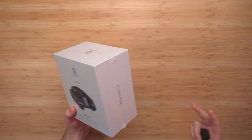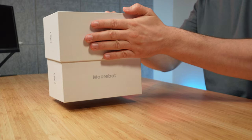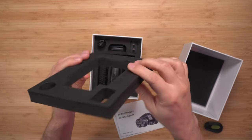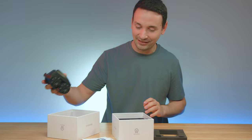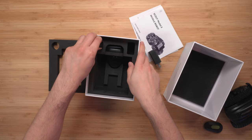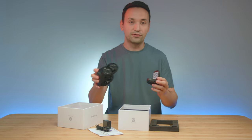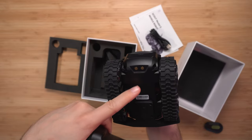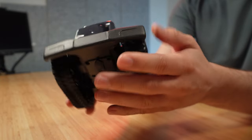The box itself is pretty small — I was expecting a bigger box. Let's go ahead and open it up. The box definitely looks nice and everything is packed very nicely, not like one of those squishy foams. We got the manual here and the actual mini robot itself. You can already see the excitement on my face — I definitely love getting things like this to review. We also have the power brick, a USB Type-C cable, the charging station, and the thing is this robot will go and charge itself automatically.